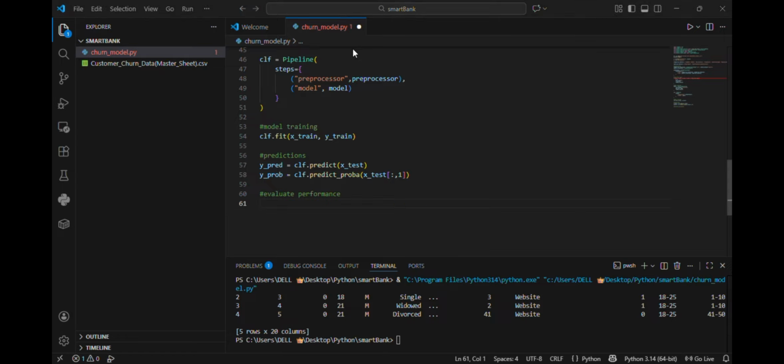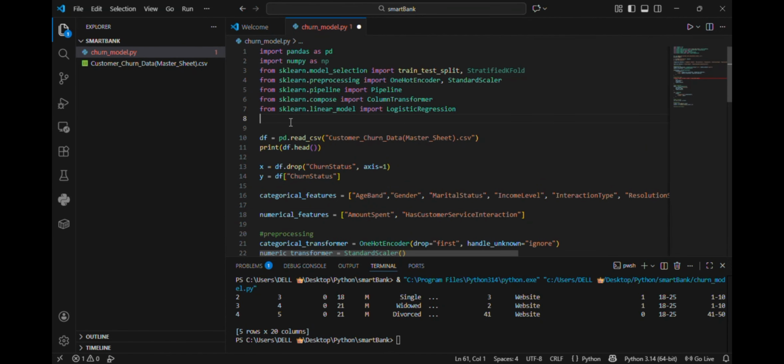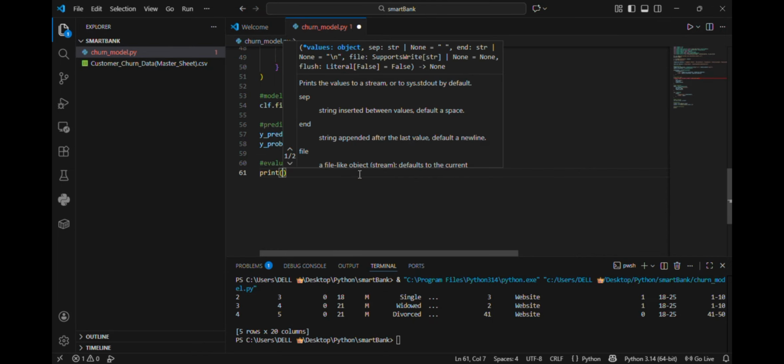But before that, we will need to import some stuff like the classification report library and the confusion matrix. So let's just do that quickly.